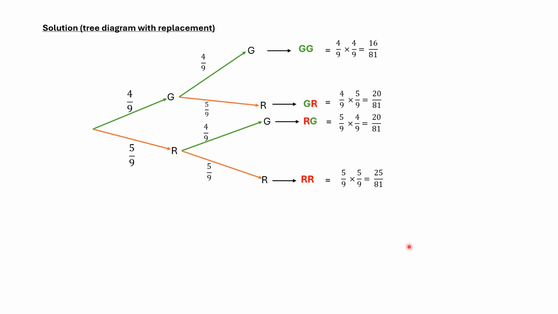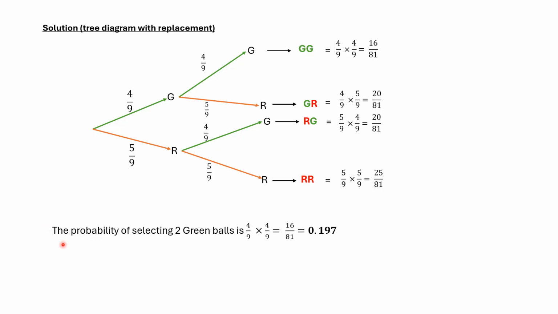And this is a way of confirming if what you've done in your tree diagram is actually correct by summing up all the numerators, or simply summing up all the fractions, and if the total is equal to 1, then your answer is correct. Now that we are done plotting the tree diagram, we can proceed to answer the question. Let's answer the question.